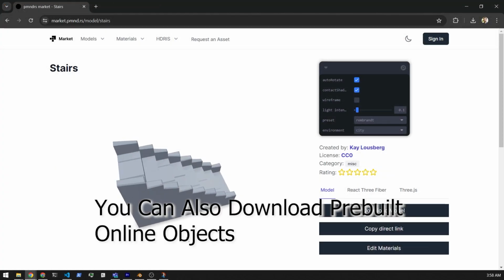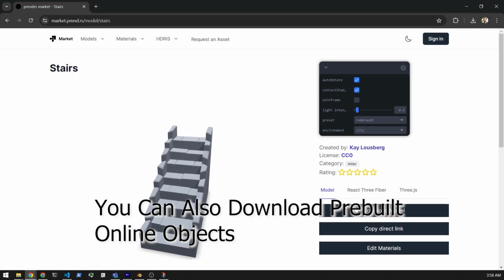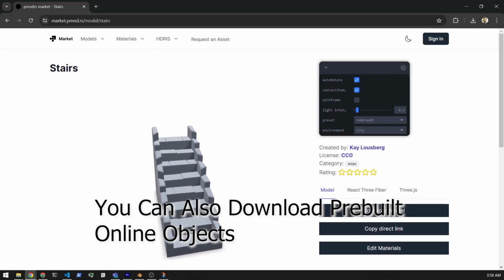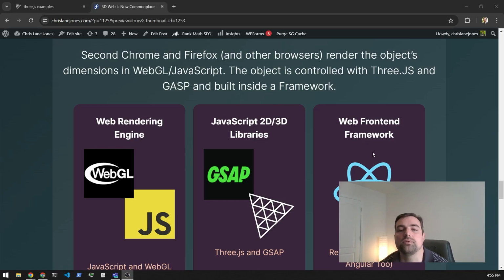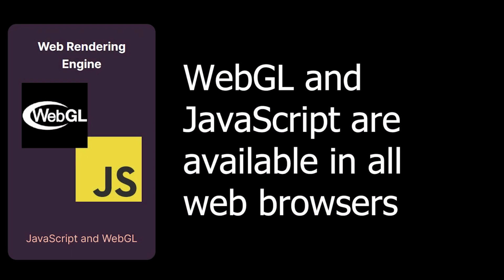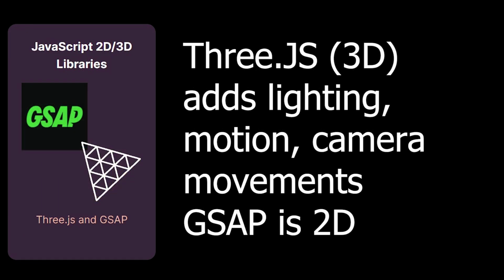Once you have the object, you save it, and it's a file on your computer. So it is not online. It's just a file. To get it to the web, first, all web browsers have to have an engine to enable the stuff to work. That's done with WebGL and JavaScript in the background, which allows things to scroll and animate, along with Three.JS. When you get this object, it has to have lighting and cameras and motion.